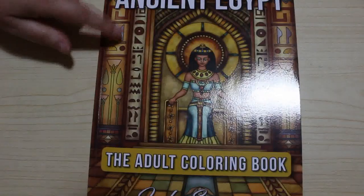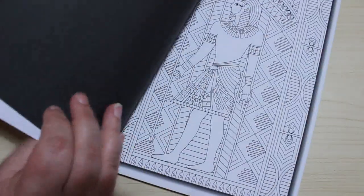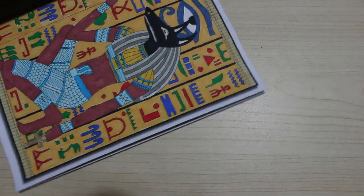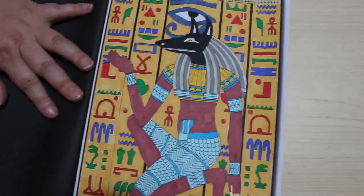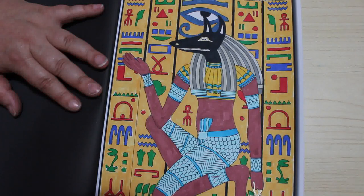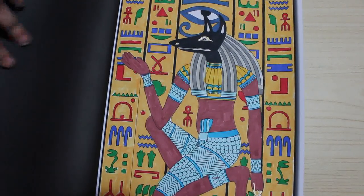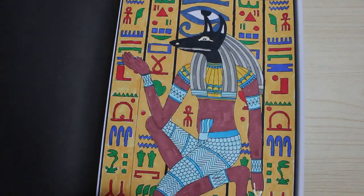Ancient Egypt — this one's not available anymore, and I'm hoping they will bring out another Ancient Egypt book because I will be buying that. I have a big thing about Ancient Egypt — I've got lots of books on it and I watch lots of documentaries. And I did this one of Anubis — done with Promarkers, definitely. I know I still haven't done my Promarkers video with you and it will be coming soon. I love this picture, I'm really pleased with that. There's no shading, it's just a straight colour, but I just like the way it looks.